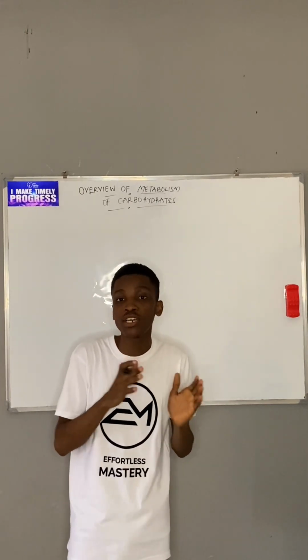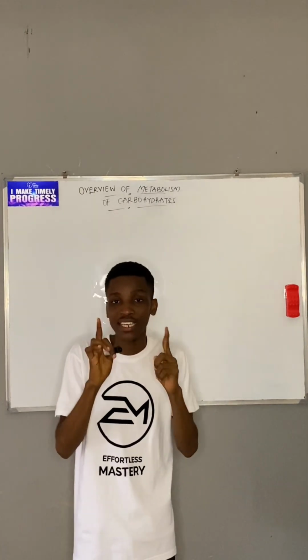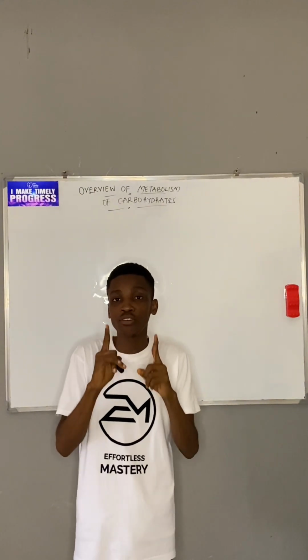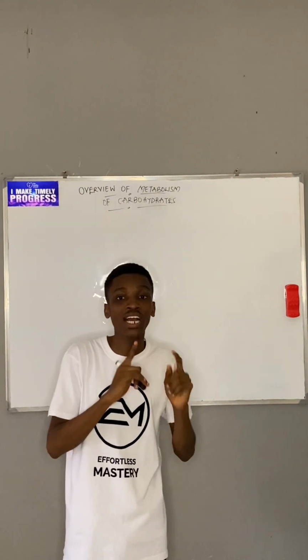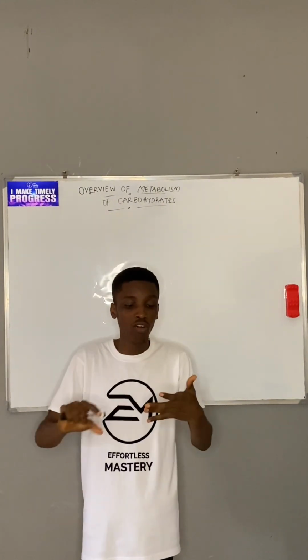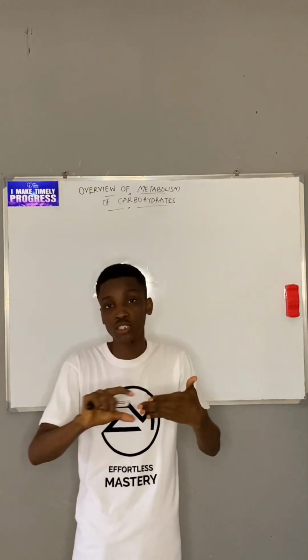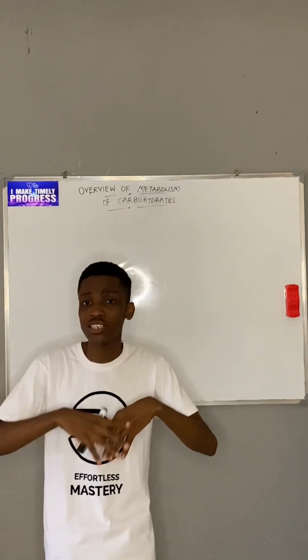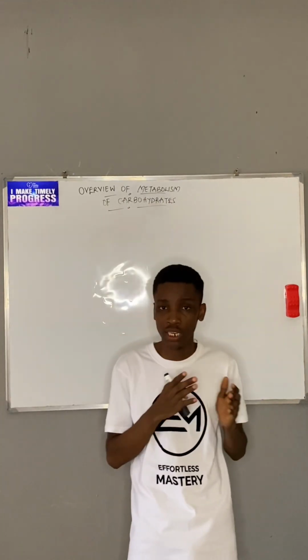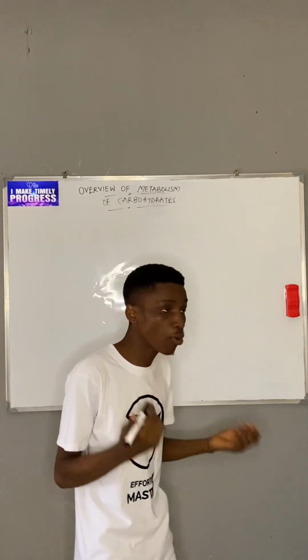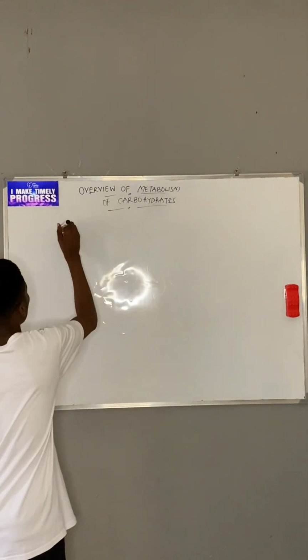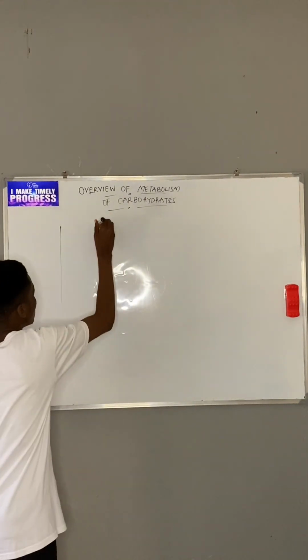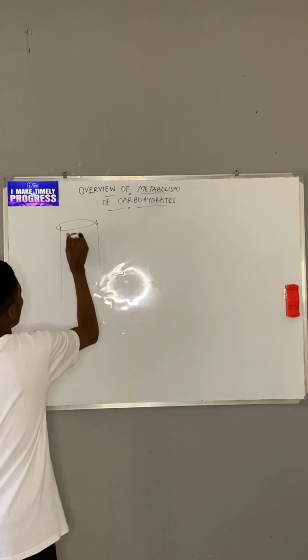After they are carried into the blood, the first target is the liver. So they are carried to the liver by way of a blood vessel system called the portal venous system. And then from the liver, they are circulated to other parts of the body where they are utilized for energy.